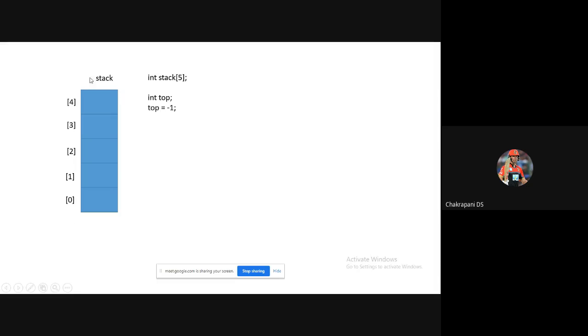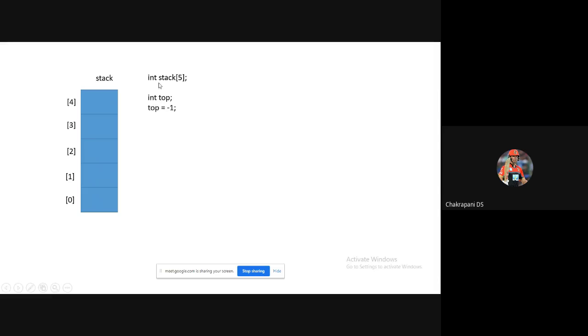I'm doing the vertical representation just so that we understand. Even horizontal is also okay. There is no problem. For our understanding, I'm representing this array in a vertical format because I have to explain stack here, how stack works.